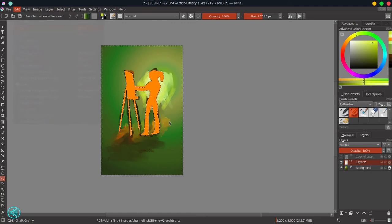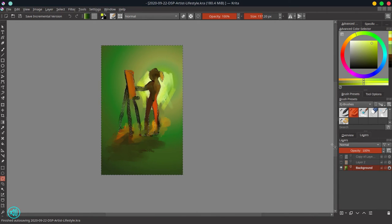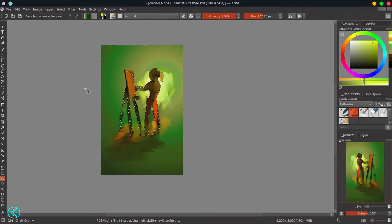Since I've talked a lot about the colors, I think now would be a good time to talk about exactly what I've been doing for the past 12 minutes. So at the very beginning, in case you guys haven't noticed, or you probably did notice, I did a quick sketch. I always start out with a sketch now with my daily speed paint. I tried doing the whole block approach thing, and sometimes it works, most of the time it doesn't. So as much as I would like to do the whole block approach thing, sometimes it just does not work for me. So I just got in the habit of doing 3 to 5 minute sketches, no more than that.